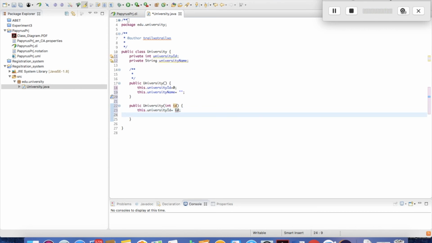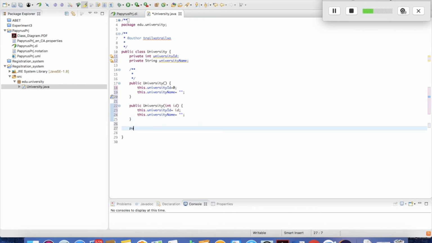All right, and then we can say also this.universityName equals an empty string. So we have another constructor now. The difference between the default constructor and the new one is that we have a parameter. We can add a parameter when we instantiate the class, and we can define the ID of the university.